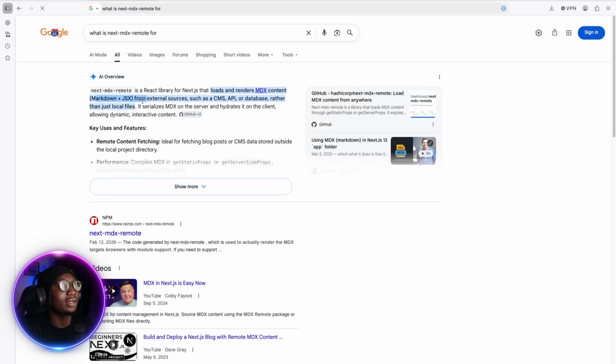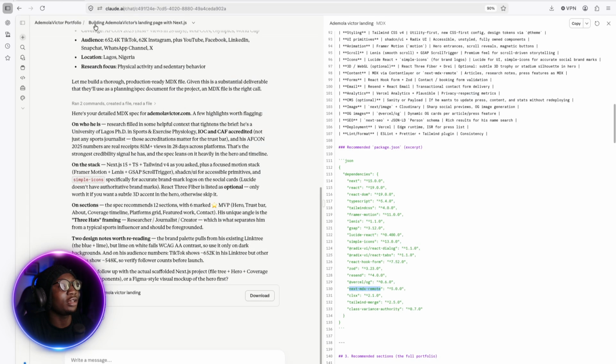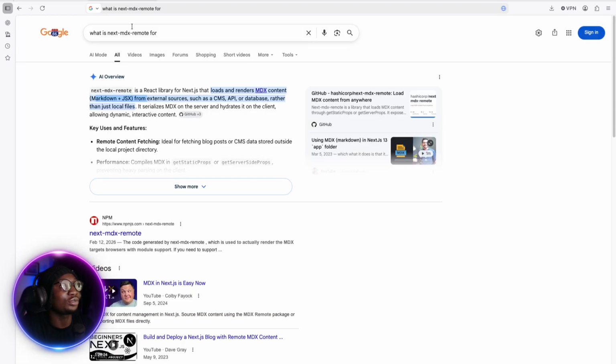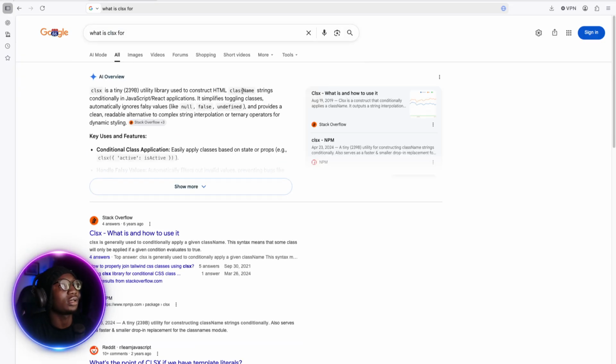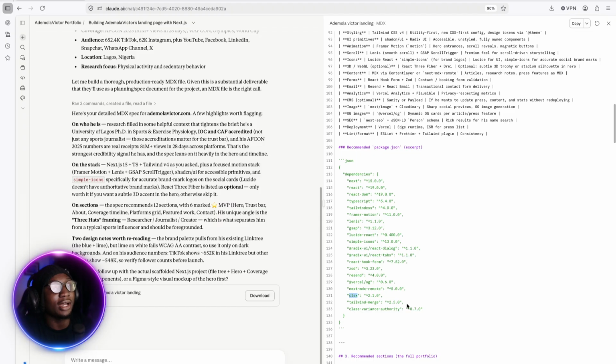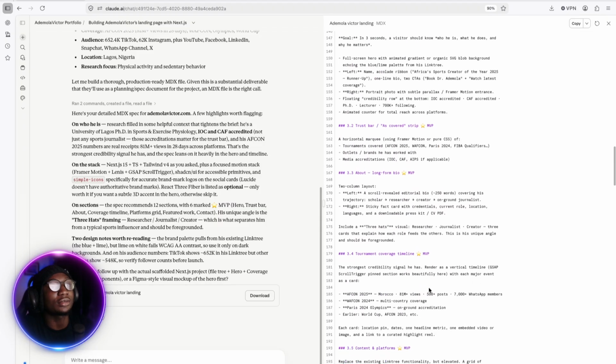Okay, Markdown plus JSX. Okay, very good. We also have clsx. Let's just check this also. It takes class names as string, position, like null, false. Okay, this works fine. And Tailwind Merge and class. Okay, very good.